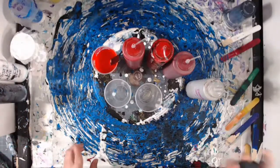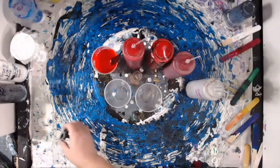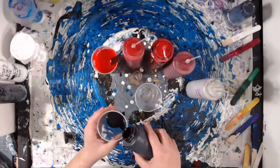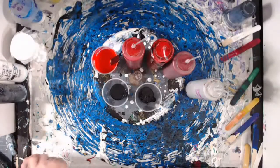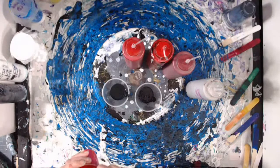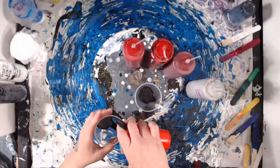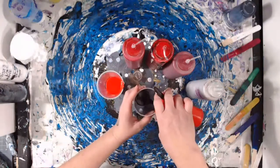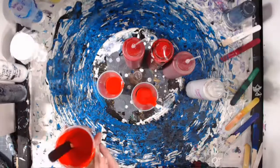Just to give it a little air of mystery we're going to spin it too. I'm going to tip it a little bit but we're definitely going to spin it. So we're going to put the black in first — black, black — because I'm only going to do one layer of each color. Between the two cups I should have more than enough. I'm going to give this a spin and layer them as best I can. There we go — nice thick layer. I got black on my cup, no bueno.